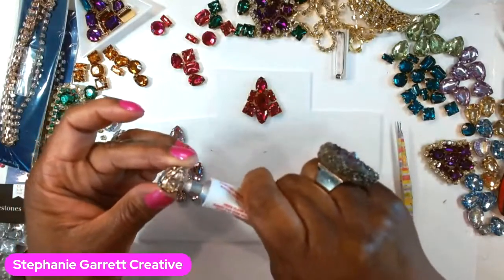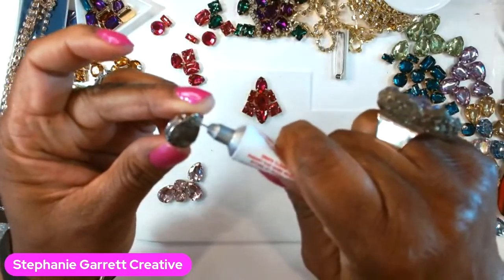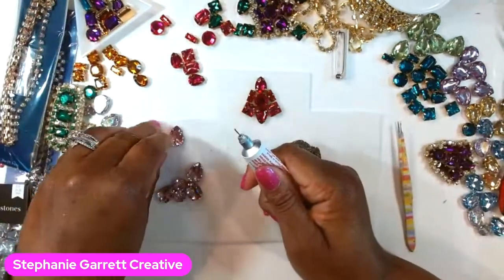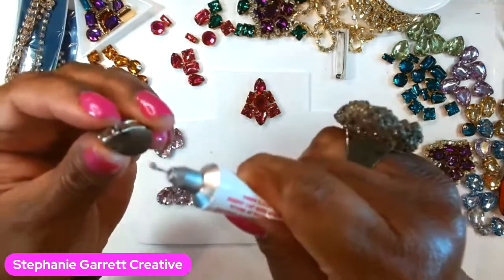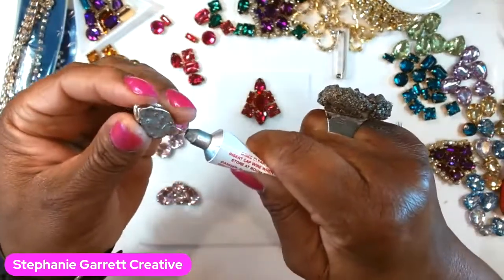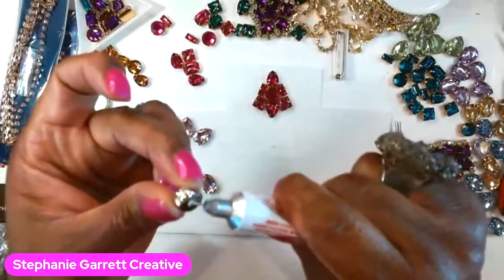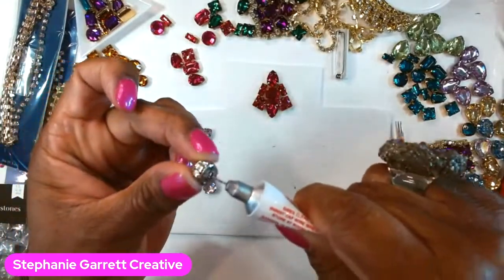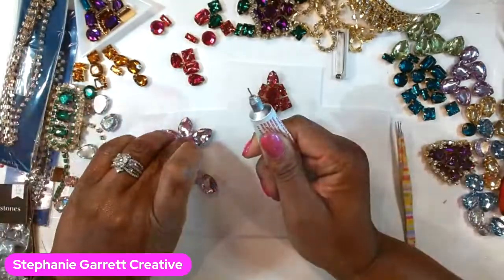You can always do this on metal as well. This is just on the interfacing and the fabric, but you can put these on metal too, and do pretty much the same thing on metal. But I wanted a little bit more flexibility when it came to these, because I'm going to be gluing them on bags and all kinds of goodies, journals and all kinds of stuff. Let's do that. I'm going to have to adjust these. All right, so I will put glue in that hole there, just keep the stone in there. All right, so that's what I'm going to do.